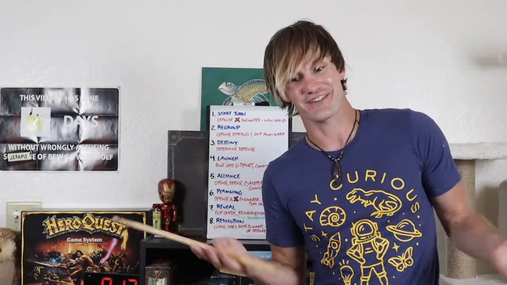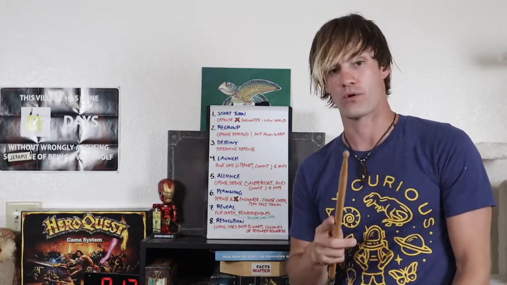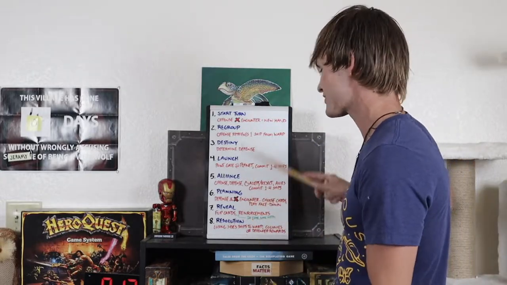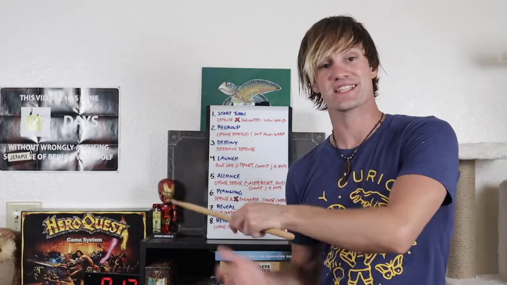Phase 7, the reveal phase, which is kind of self-explanatory, right? Both sides flip their cards. You do a little bit of basic math, hopefully well, and then anybody taking part in the encounter can contribute reinforcements. Which brings us to the 8th and final phase, the resolution phase. The losing side's ships get sent to the warp, and the victors, if they're the offense, establish foreign colonies, and if they're the defense, then defensive allies get rewards.